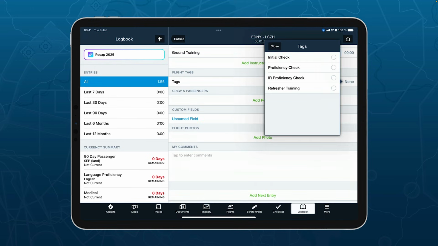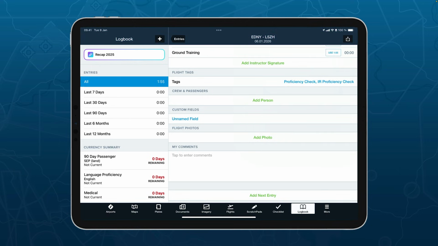You can give tags, for example, for proficiency checks or initial checks, refresher training, whatever counts for your license. Let's make it a check ride.